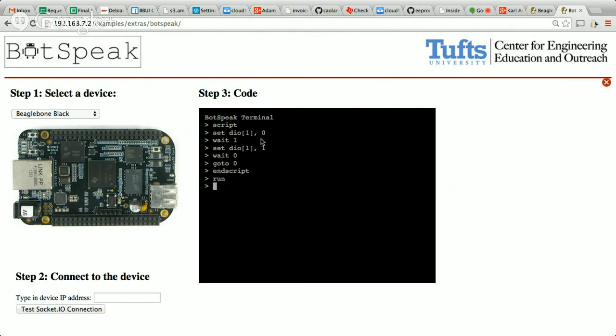That would essentially be what you type in. Right now I don't have a connection to a properly running Botspeak interpreter, but this is what you would do in order to create an LED toggle loop right here. Okay. And you could do much richer scripts than this. So you can type individual commands that get sent down to the interpreter sitting there running on the PRU ahead of time, but it doesn't have a script to run. By sending these individual commands, you give it a script to run. And you can see here you can build up a full script.